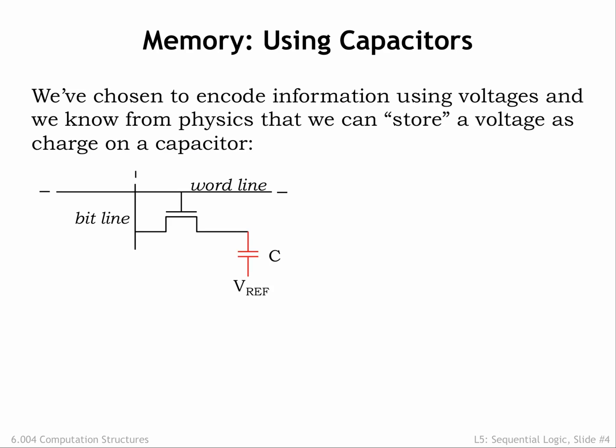We've been representing bits as voltages, so we might consider using a capacitor to store a particular voltage. The capacitor is a passive, two-terminal device. The terminals are connected to two parallel conducting plates separated by an insulator. Adding charge Q to one plate generates a voltage difference V between the two plate terminals. Q and V are related by the capacitance C of the capacitor: Q equals CV. When we add charge by hooking a plate terminal to a higher voltage, that's called charging the capacitor; taking away charge by connecting to a lower voltage is called discharging.